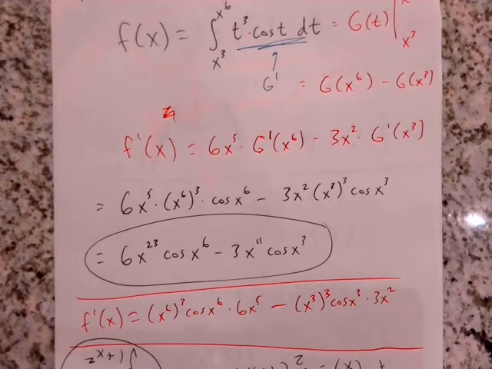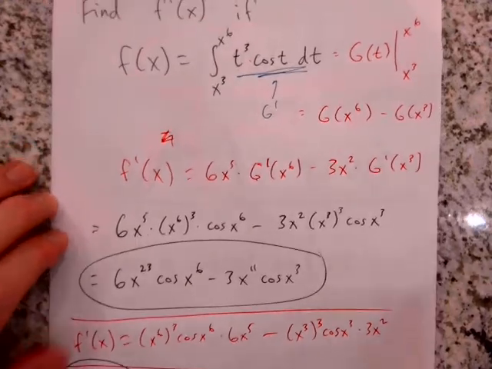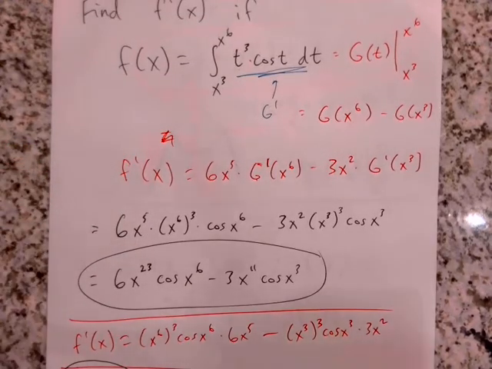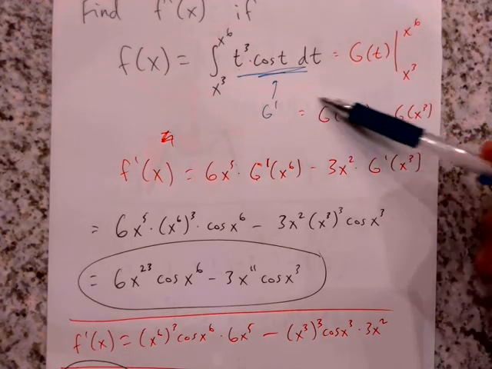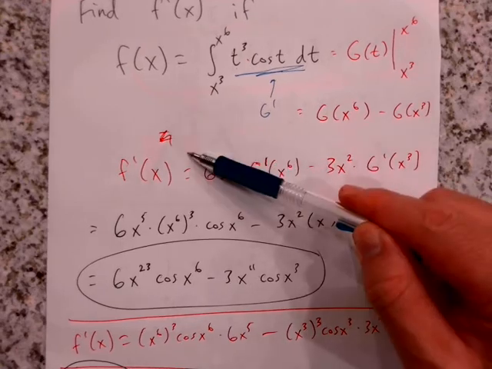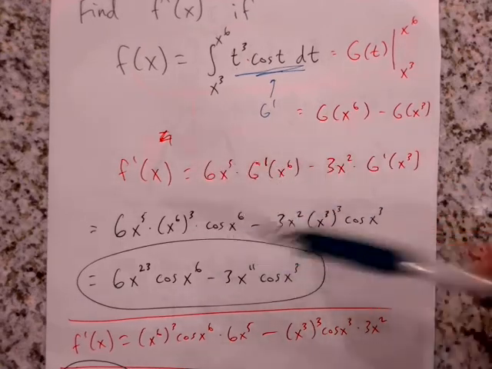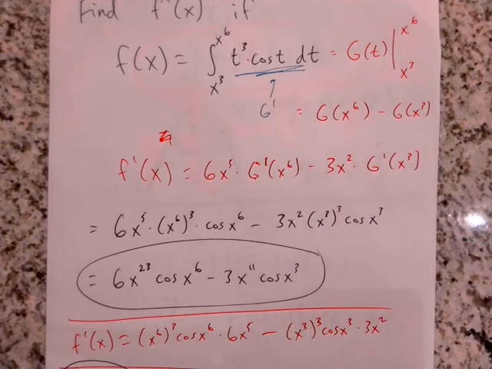This is a hard idea to understand. And again, the main thing that you should remember is that the derivative and the antiderivative undo each other. So if you anti-differentiate and then you differentiate, you finish where you started from. Okay.